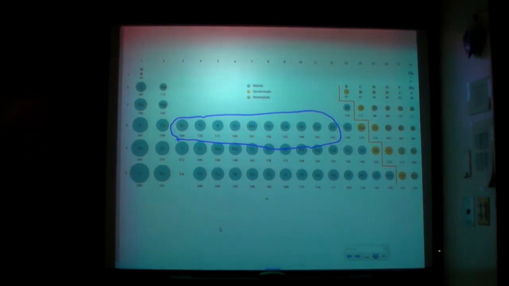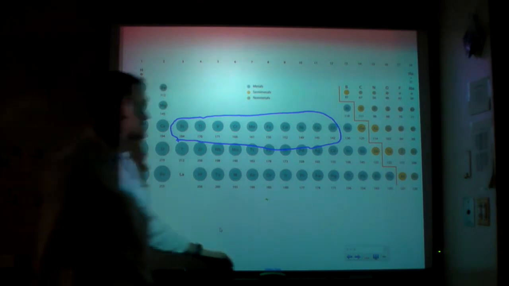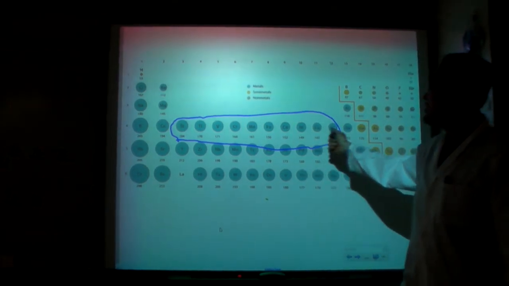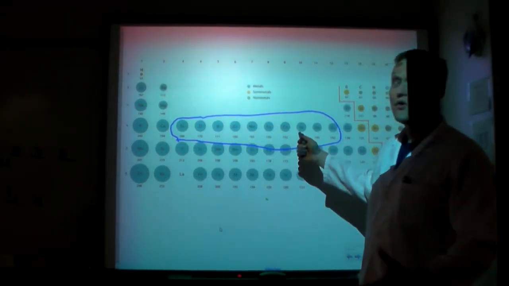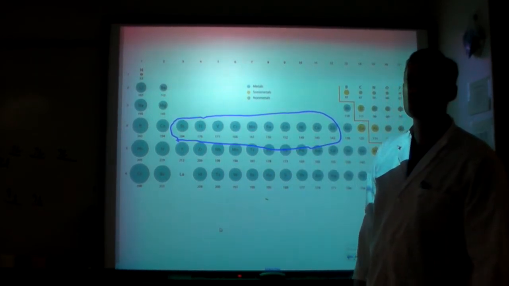Yes. As a matter of fact, what you need to do is probably draw one of these out and then write your explanation. Don't just write this out and assume that I know what you're talking about. You still have to put it into words. But using the diagrams would help. So let's go ahead and actually write out what the abbreviated electron configuration for all these elements would look like. Not all of them, but just generically. What is the abbreviated electron configuration going to be for those elements?